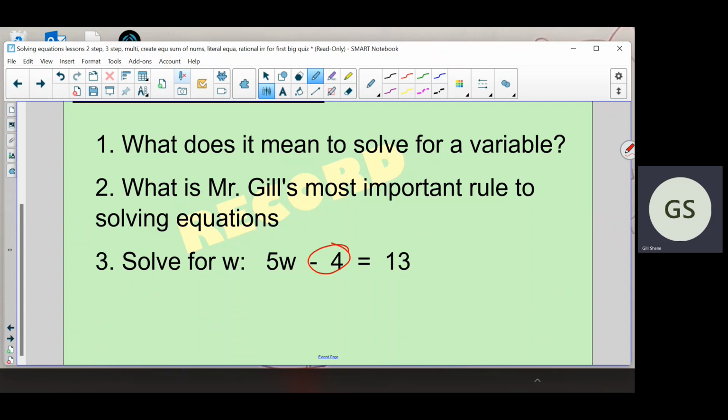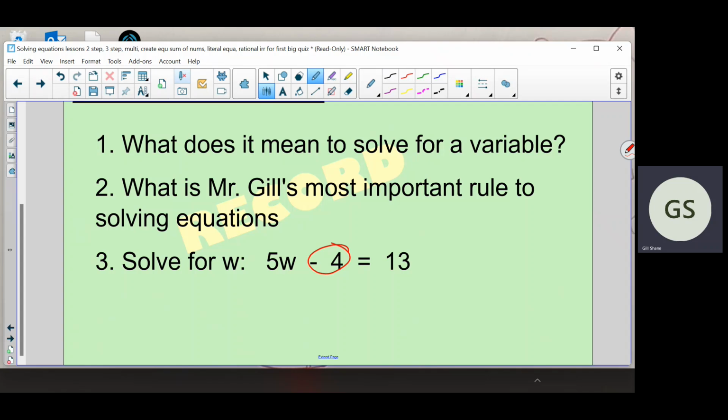Got to remember that. I've said it a bunch, but I don't think it's really sinking in, because I'll show you the mistake in a second that a bunch of people made, and this is what cost a lot of you a much better grade on both of the two-step quizzes.